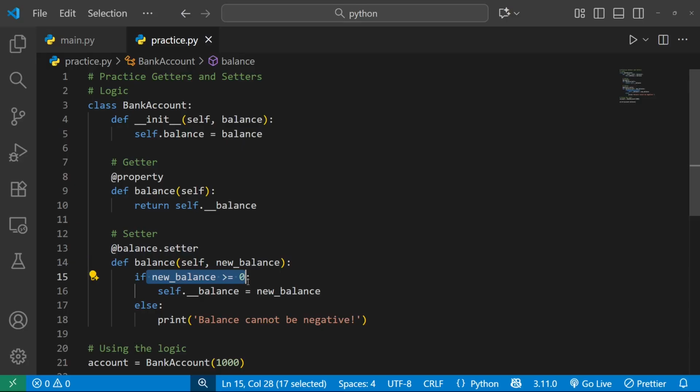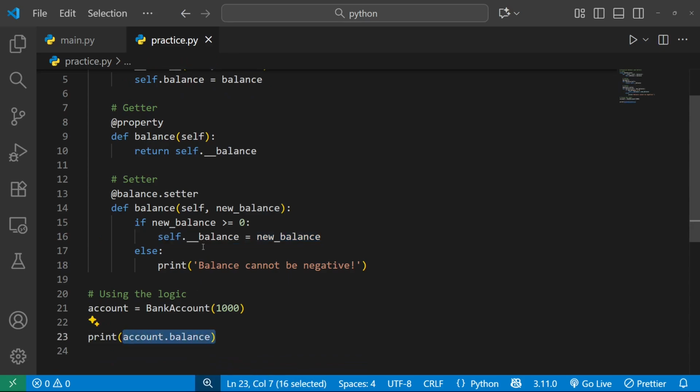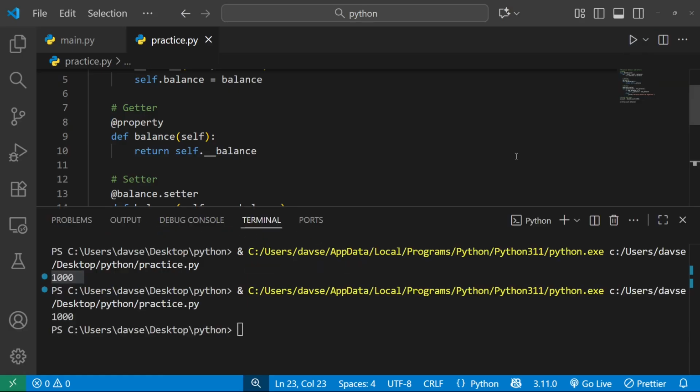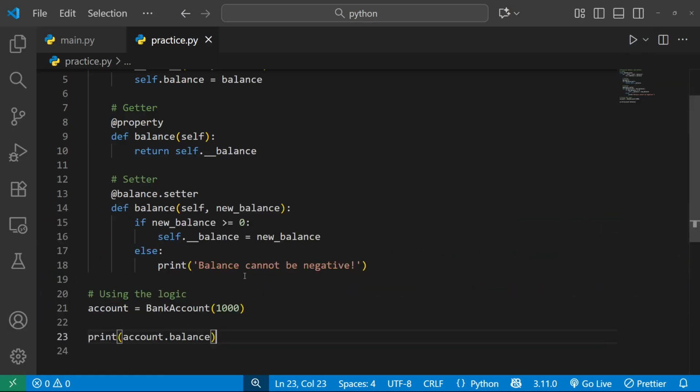It will evaluate 1,000 is greater or equal to 0, so self._balance is new_balance. And now self._balance is set to 1,000, so we can print account.balance, because this runs the getter, and we can get this value, right, because we set it here. So now we get it, and we will print 1,000. That's it, guys.